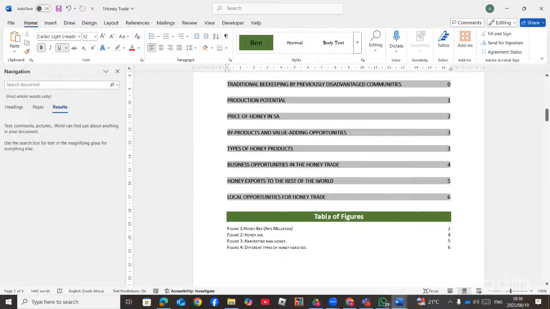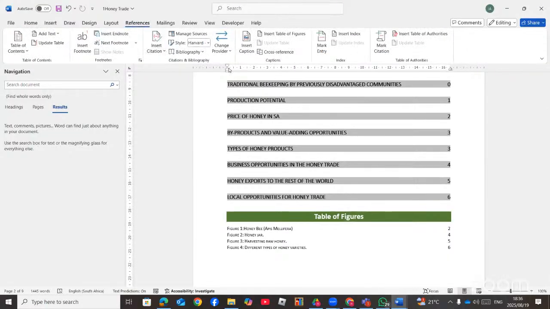So the way we insert table of content is the same as the way you insert table of figures or table of index. So you must take note of that. Table of figures for captions, index also for mark entries, and table of authorities also. So please take note of this. The formats are still the same. Right.